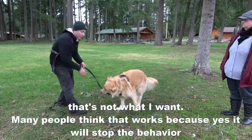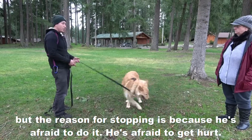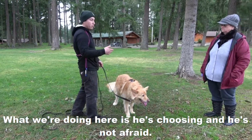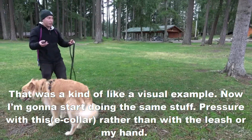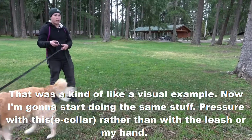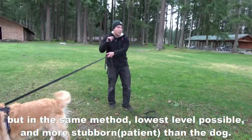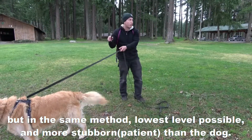Many people think that works because yes, it will stop the behavior, but the reason for stopping is because he's afraid to do it, because he's afraid to get hurt. What we're doing here is he's choosing, and he's not afraid. That's what I want. So it's kind of like a visual example. Now I'm going to start doing the same stuff, pressure with this rather than leash or my hand, but in the same method, lowest level possible, and more stubborn than the dog.